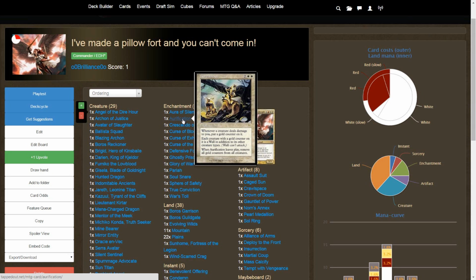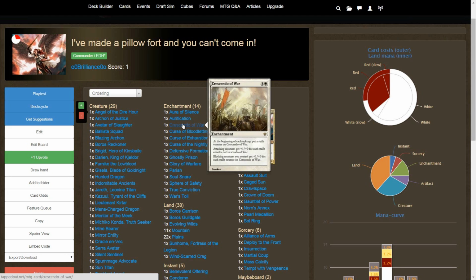Aurification is a great card, 4 cost: whenever a creature deals damage to you, so you unfortunately have to take combat damage, put a gold counter on it, and this gold counter makes those creatures walls, which means that they cannot attack, which is so good. This is combat deterrence times 10.